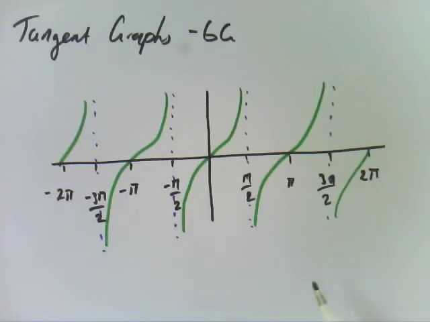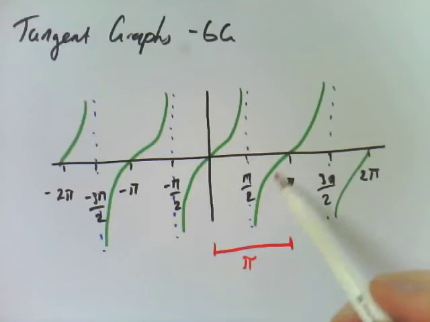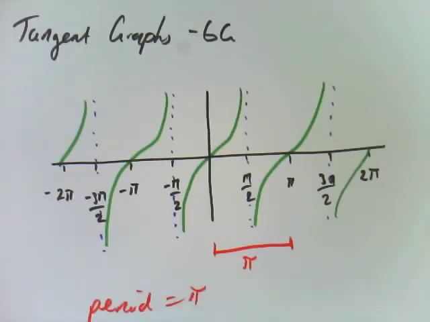Its standard period is what? How long from one point to the other? What's the standard period, do you think, if this is our... 2 pi. Nope. How long to repeat one sequence? Pi. So from here to here is pi, and that's one sequence, up and then there. Okay, so period equals pi.